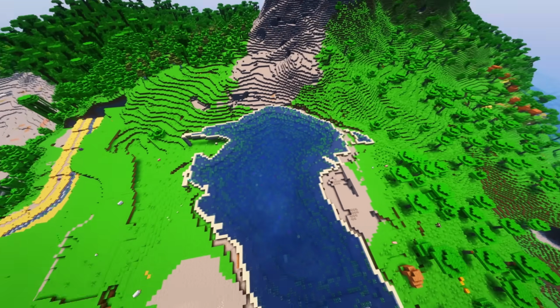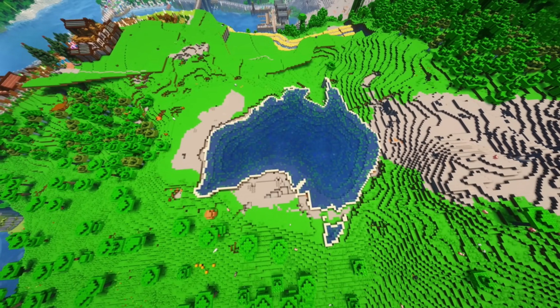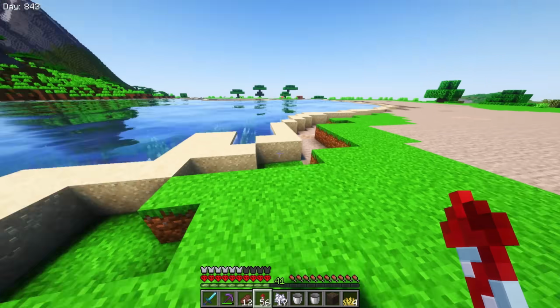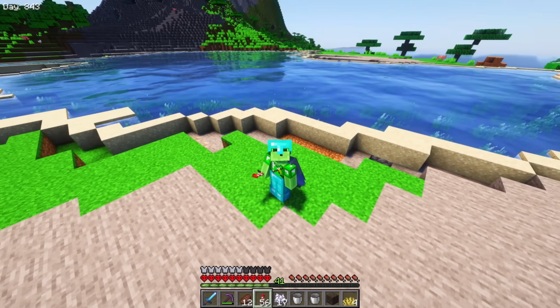Now that we've got the water in here, this thing is really coming together. I mean, that definitely looks like Australia, mate. But now I need to work on the outsides, which is mostly just adding in some grass and of course a path that goes all the way around.